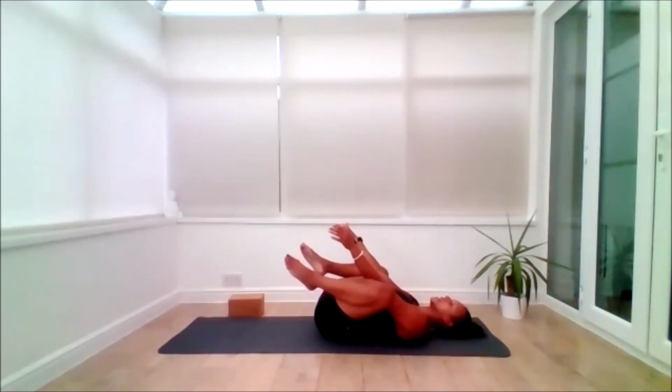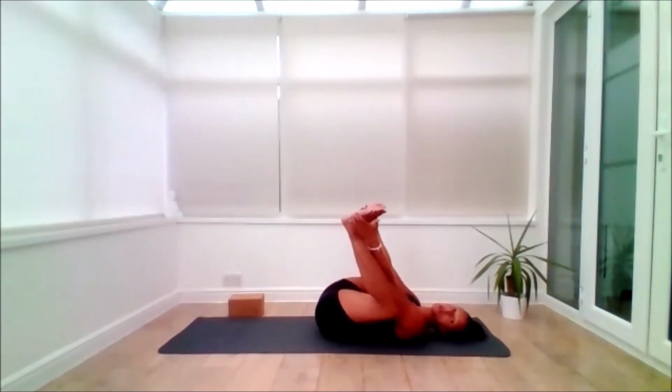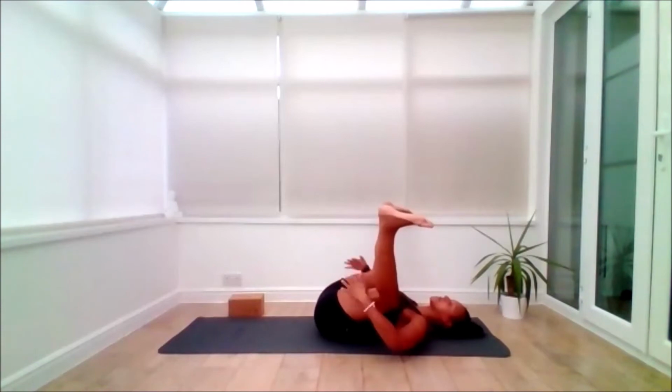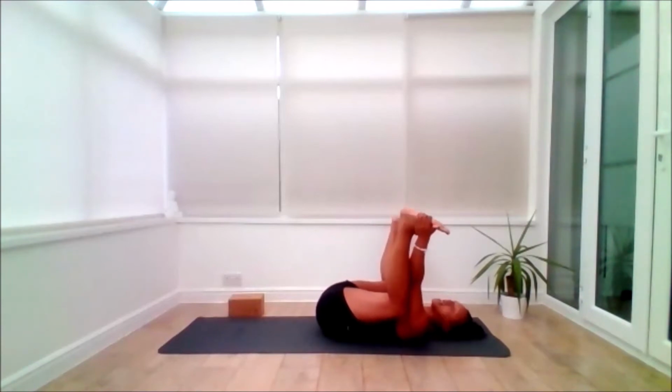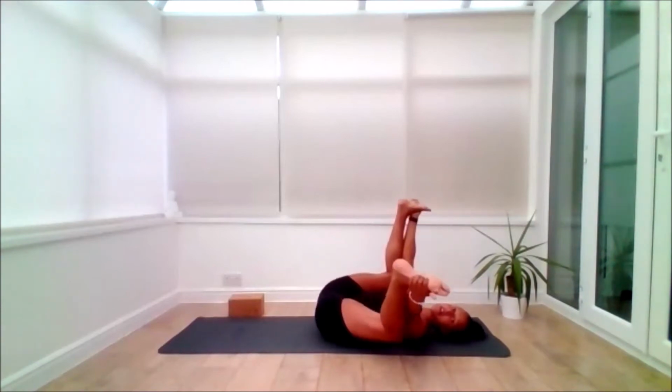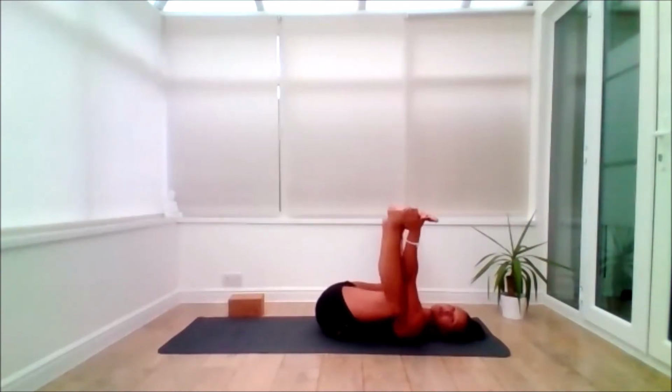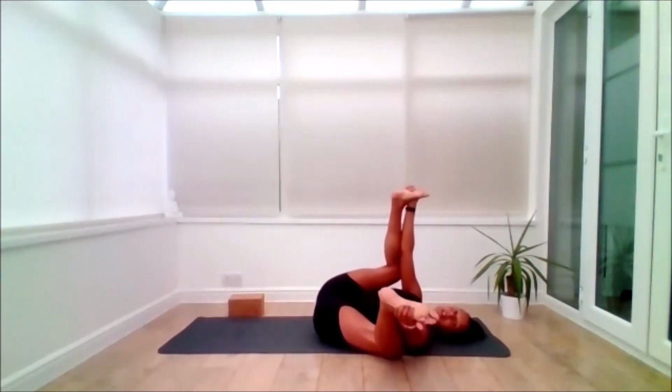Nice and wide. And then towards the armpits, float the soles of the feet up towards the sky for Ananda Balasana. And on the exhale, you can take shins, backs of thighs, ankles or feet. Begin to rock gently from side to side. Beginning to create balance in the breath. You might feel slightly heightened heart rate from that.